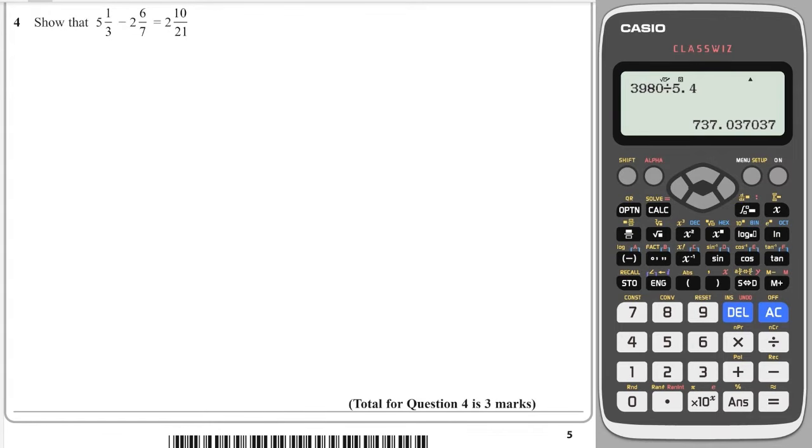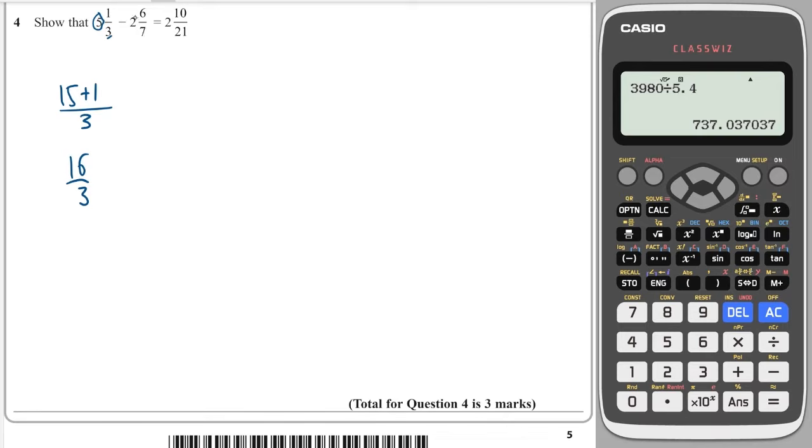Subtraction of fractions. So first off, we need to convert them into an improper. We've got 5 wholes here, and we've got thirds here. So how many thirds can we fit into a whole? We can fit 3. So how many can we fit into 5 wholes? We can fit 15. Plus we have a 1/3 left over as well. So that's a total of 16 thirds.